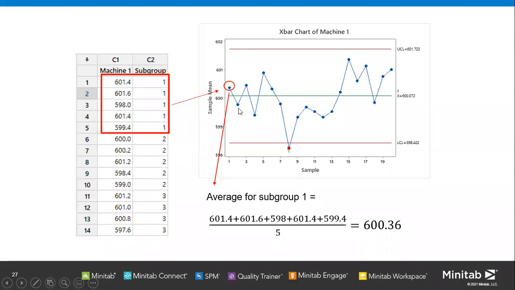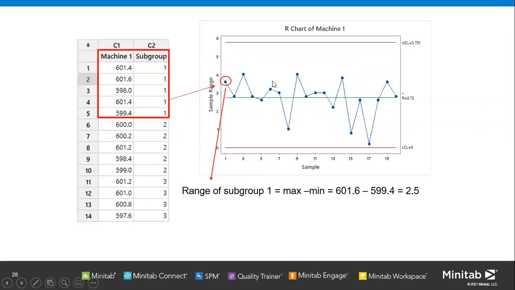This one is important, since most of our customers always ask how to include the spec limit. If you want to include the spec limit in your control chart, we suggest it might be best to use an IMR chart, not the X bar chart, because this one is a group of samples, not an individual sample. It's more relevant. But if you want to, I will show after this how to include the spec limit in this control chart. So another one is what we call the R chart.